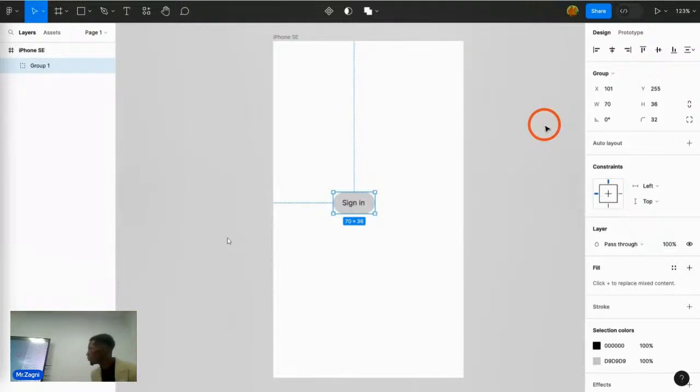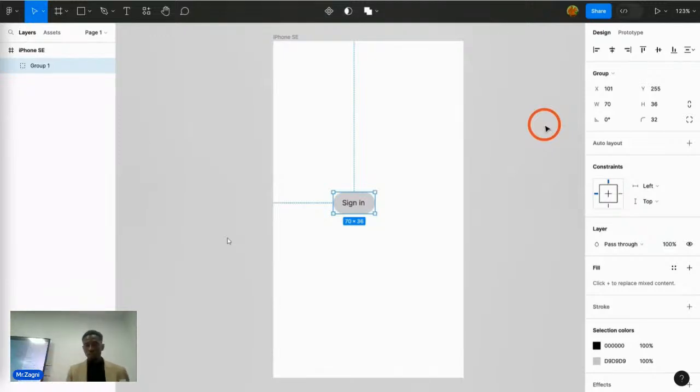All right, so this is what we have. So the next thing we're going to do now is to change the color of this. So how many of you are familiar with something like this? Like you've ever seen something like this on your phone? Like maybe if you download an app, they will tell you to sign in. So this is the prototype we're trying to create now for an iPhone app. Maybe if you're trying to log into something, you say sign in, then you sign up and all that. So that's what we're creating now. So you can try to create this one here up, and then you create the same thing down, which shows you to sign in if you've signed up before, or to sign up if you've never registered before.